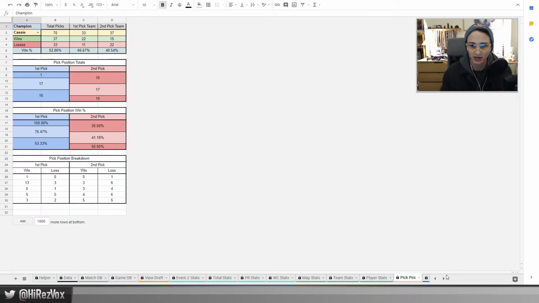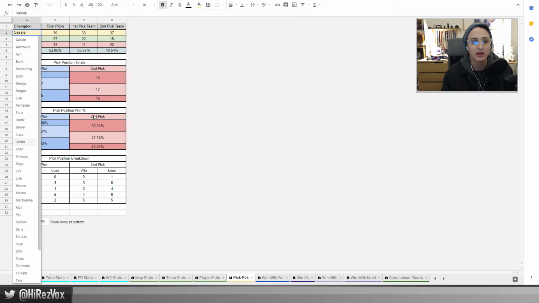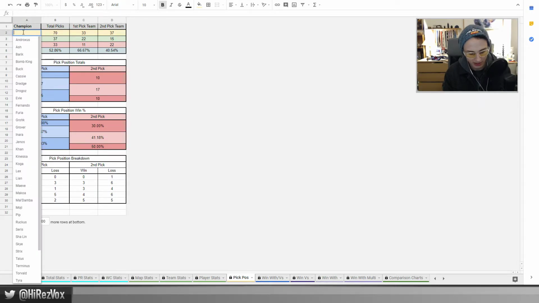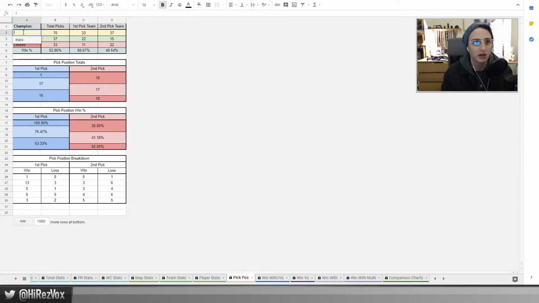Now the pick position spreadsheet, or subsheet, is an interesting one here. If you want to see where a champion is picked, then you put the champion in here. Let's use Ying as an example, or actually let's use Inara because she's the most polarizing. So we can see that Inara was picked a total of 69 times during both of the events.